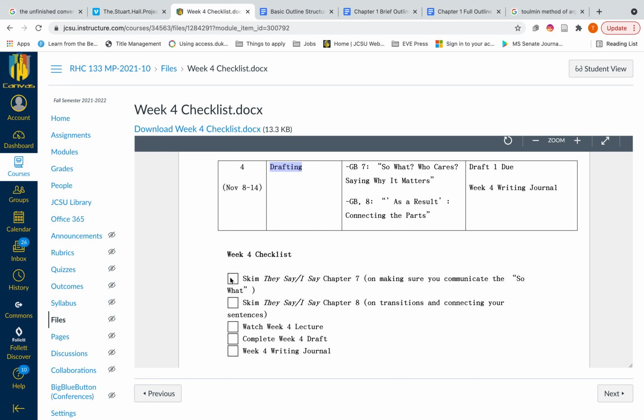So here, you're going to be skimming 2 chapters. The reason that I said skim, I don't really want you to get bogged down in the arguments of these 2 chapters, meaning I don't want you to spend a significant amount of time reading. But these chapters have significant resources, especially chapter 7 is going to particularly help you on your introduction and your conclusion in articulating like the stakes or the so what of your argument. And then chapter 8 is going to help you in your body paragraphs on trying to make sure that you're connecting your sentences and ideas through strong transitions and different kinds of signaling words.